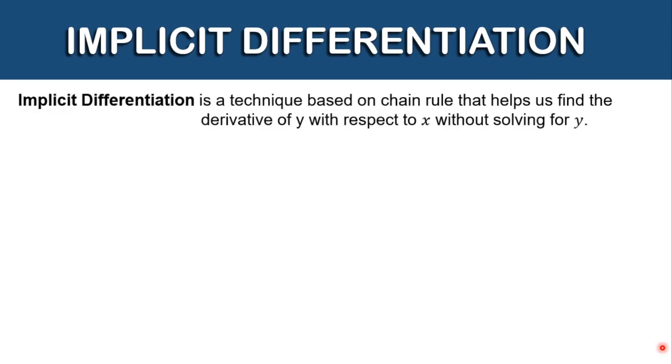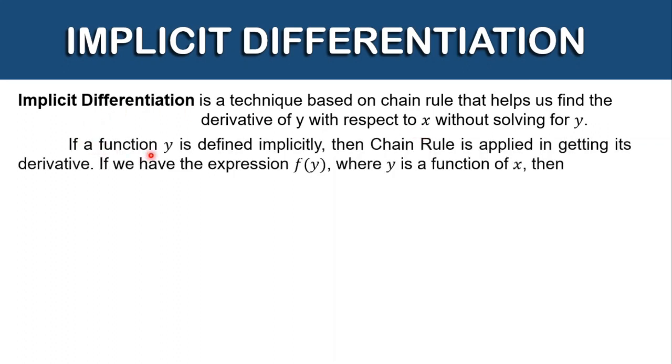For this video, we're going to be discussing implicit differentiation. This is a technique based on the chain rule that helps us find the derivative of y with respect to x without solving for y. If a function y is defined implicitly, then the chain rule is applied in getting its derivative.